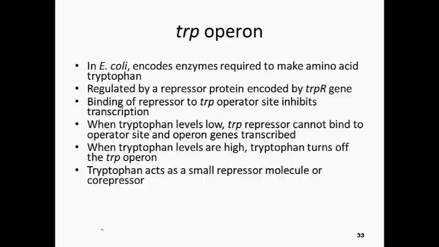Here's another example of an operon arrangement. Now, this is a little bit different example, and I want to highlight the differences. There's a set of genes that are part of what's called a trp operon. Tryptophan is an amino acid that is essential for translation, right? It's one of the 20 amino acids. Well, it turns out that E. coli has the enzymes required to make tryptophan, meaning that these are enzymes that are anabolic in nature. Whereas the lac operon produced enzymes that were catabolic in nature.